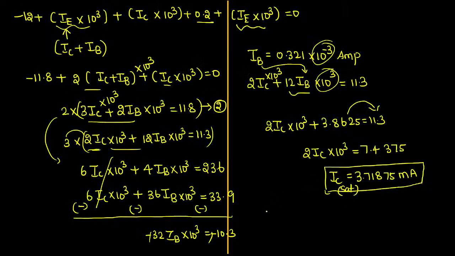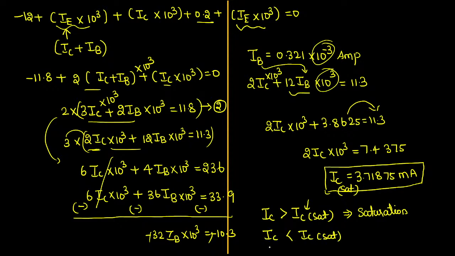Let me write the second condition. I have also told you that if the value of collector current is greater than the value of IC sat, then what will happen to the region of operation of the transistor? See, IC sat is less than IC. The saturation region current is less than IC, so then the region of operation is saturation. Do you remember? I told this. Suppose the value of collector current IC is less than the value of IC sat, that is, the current in active region is less than the current in saturation region, then the operation will be active region.